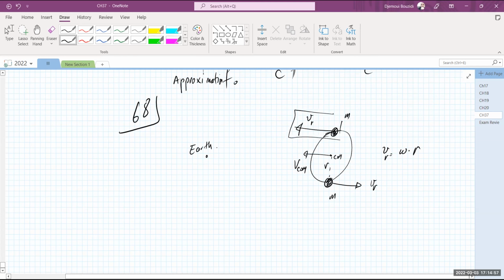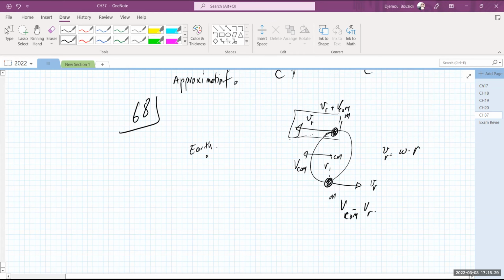Well, for me as an observer on Earth, I will note that this star is moving actually with the sum of these two velocities, I'm sorry. V sub r plus V of the center of mass, and this star now is moving away. Well, the whole system is shifting in this case, so it's going to be moving with the drift velocity, the center of mass, minus the V sub r. Okay, so this is the speed with which it's moving. This one is the speed with which the other one is moving, and I have to use a Doppler shift.